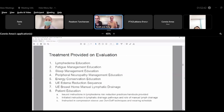And then the doctor sends over the prescription to either of these 2 places, and then they get their sleeves fitted. And whether insurance covers it, we don't ever really know. It seems like Medicare and insurances are changing things yearly, but that's what we do, because we don't provide garments at OHSU, and so that's why we have garment centers that we send our patients to for the education.